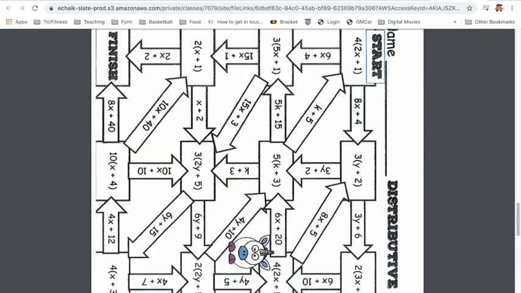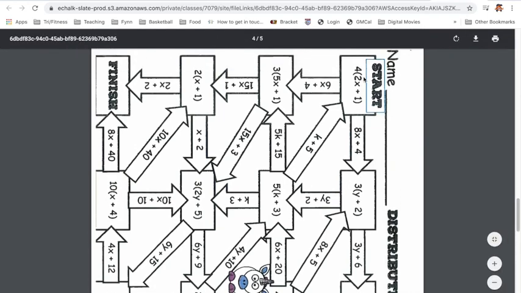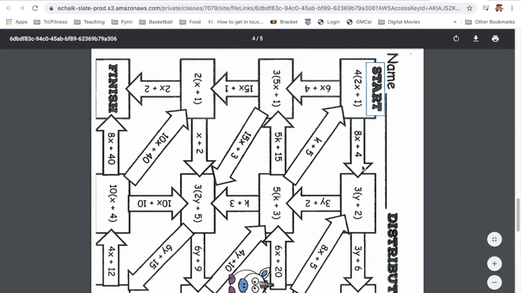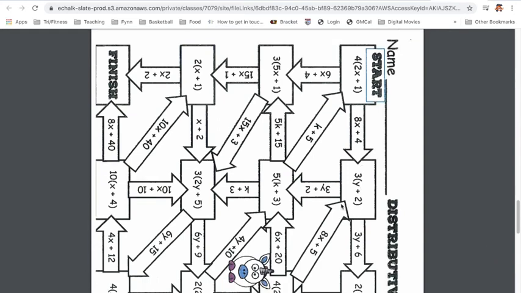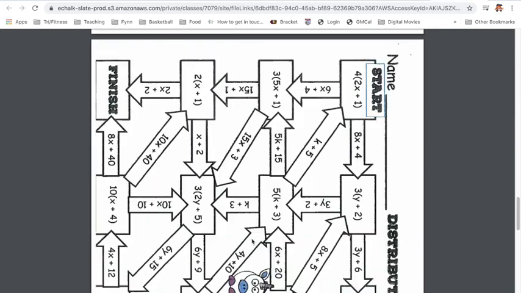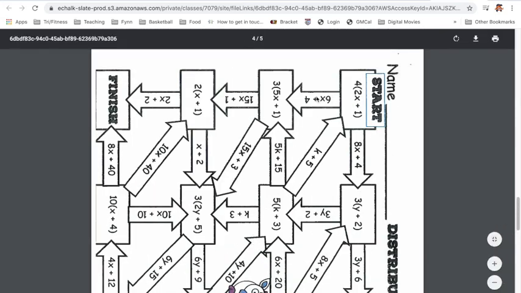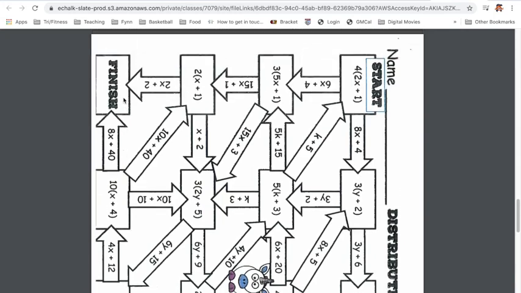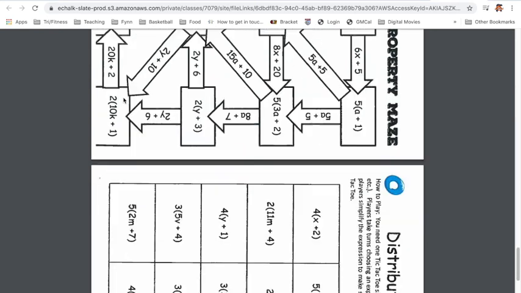One is a maze. Right? So you're going to start up here, distribute this. And then you're going to go whichever way the arrow goes. Okay? And then keep going from there and make your way through the maze. There's only one proper route through the maze. Okay? It's not this, by the way. You can't just go straight down. So there's going to be one proper route, although errors will get you to the answer as well. Just FYI. And I'll come on Monday and we'll take a peek at the proper route.